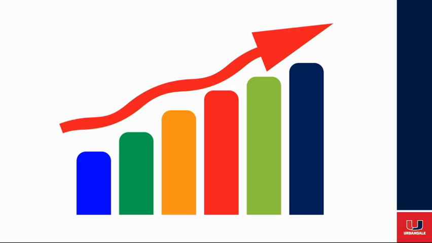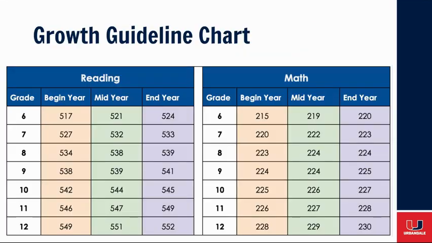Educators use the growth and achievement data from these assessments to develop targeted instructional strategies and plans for school improvement, whether the student needs supplemental instruction or intervention, or whether they need more of a challenge through extensions. The growth guideline chart shows the national scores for grades 6 through 12 in aReading and aMath in a typical school district. You may use these charts to help determine if your student is performing at, above, or below grade level compared to students across the nation.